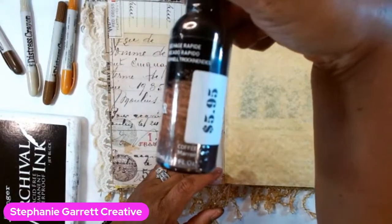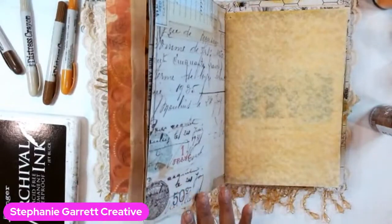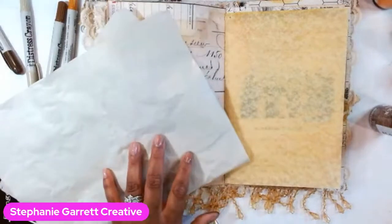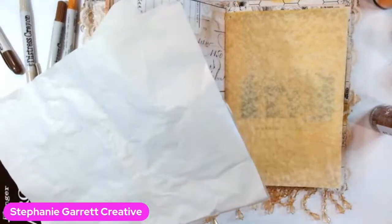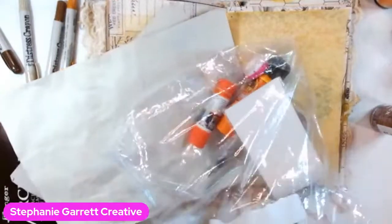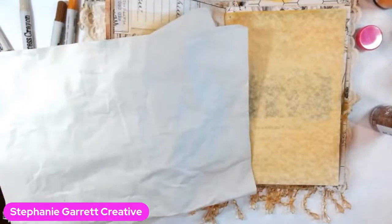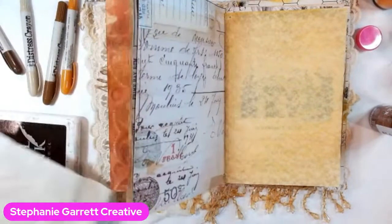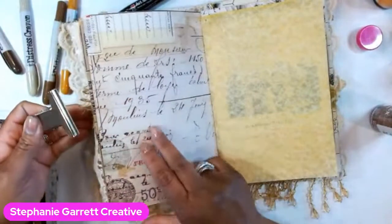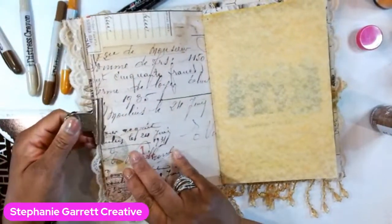I got this at Craftiness, where I'll be teaching my class. And, yeah. Oh, come on, y'all. And I took little clips with me so I can hold my journal open. I have my little gesso, which I'm going to use up before it dries out. So I'm just going to put that on here, spray it on here, see if I like it. And if not, I will. Oh.